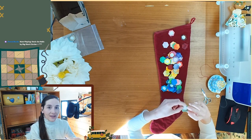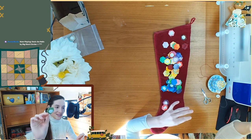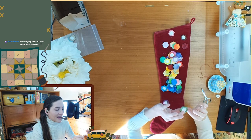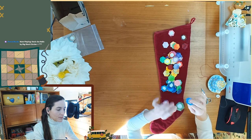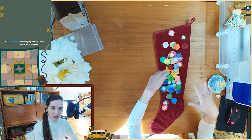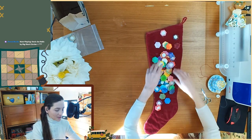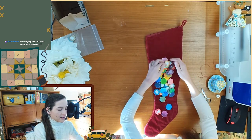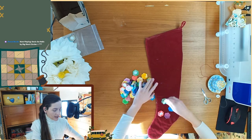If you've never heard of English paper piecing, I'm going to be talking about it quite a bit, so I'll use the abbreviation EPP. That stands for English paper piecing, and that is patchwork that is enabled with the help of little paper pieces, in this case little hexagons, and that allows us to make very specific shapes and then sew them together and keep said shape. So it's a really fun way to do these nice crisp edges and get all these fun geometric shapes without having to have a bunch of weird seams.